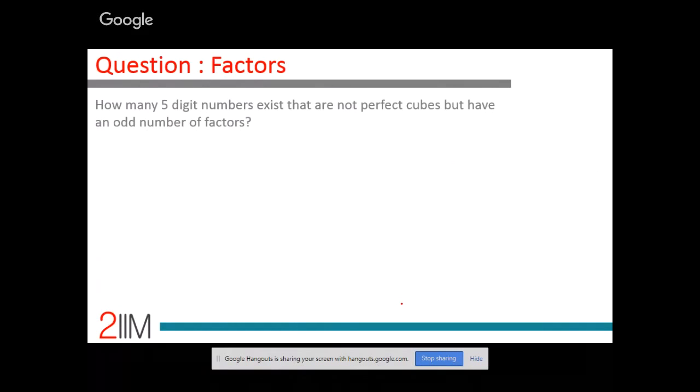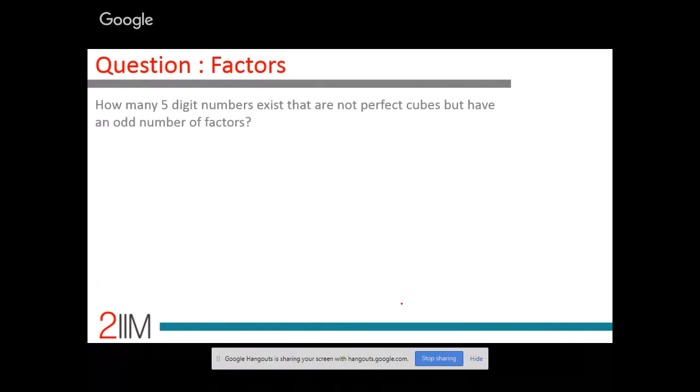And so from 100 square to 315 square, that's the list of numbers, the bucket list that we need to worry about. Those are our perfect squares. How many are there in this list? 216. So from 5-digit numbers, we're down to 216 5-digit numbers: 100 square, 101 square, 102 square, all the way up to 315 square, 216 numbers.